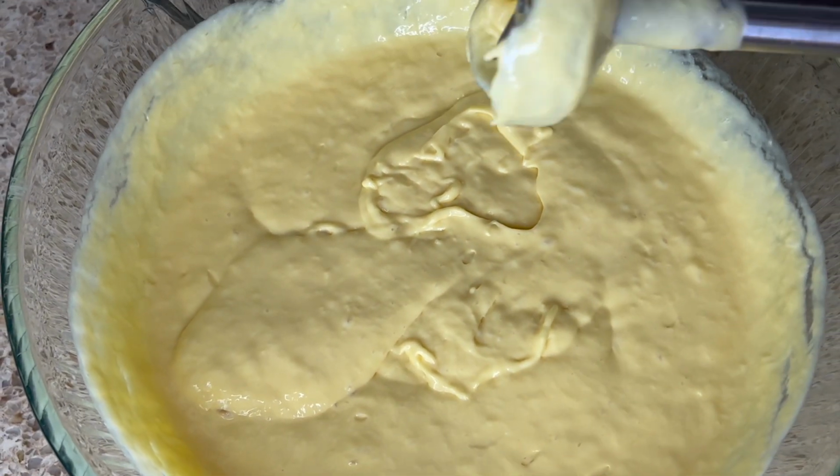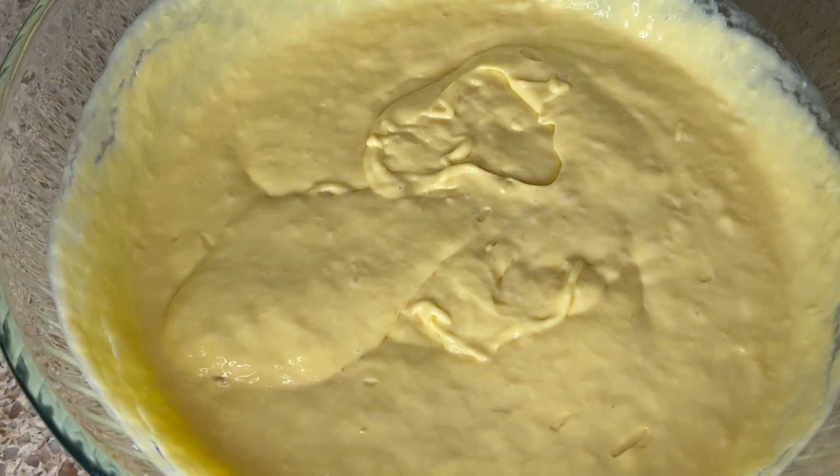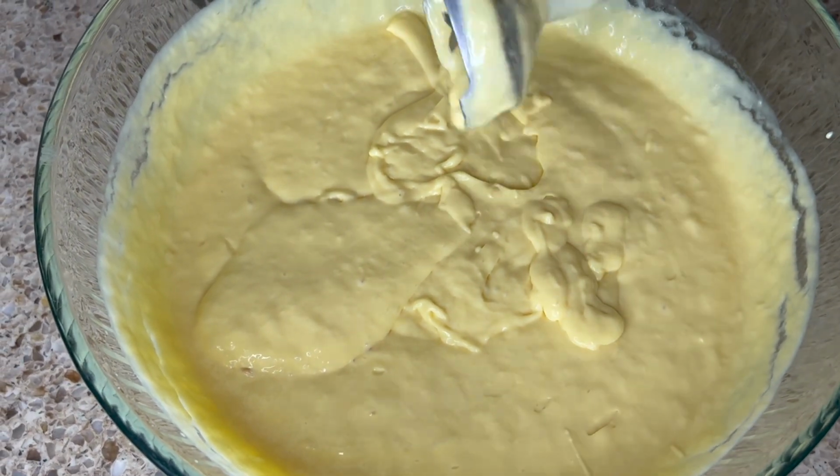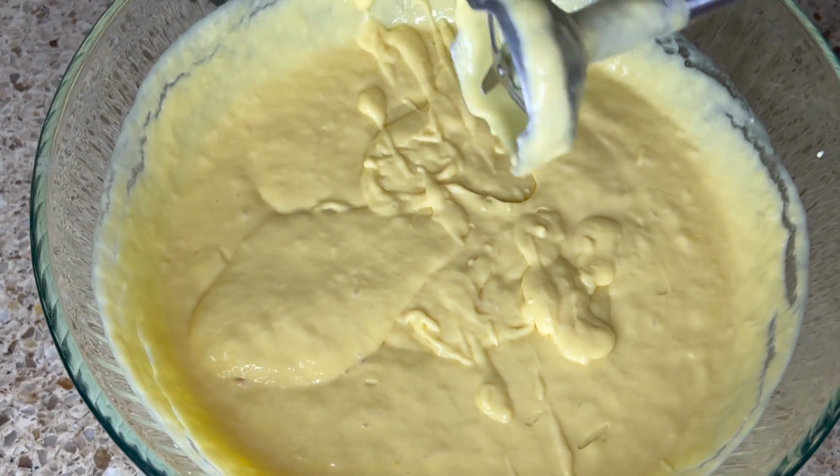And that's how it should look like, and you could try it. It's so good. Trust me, you're not gonna need no more sugar, no nothing. This is perfect.